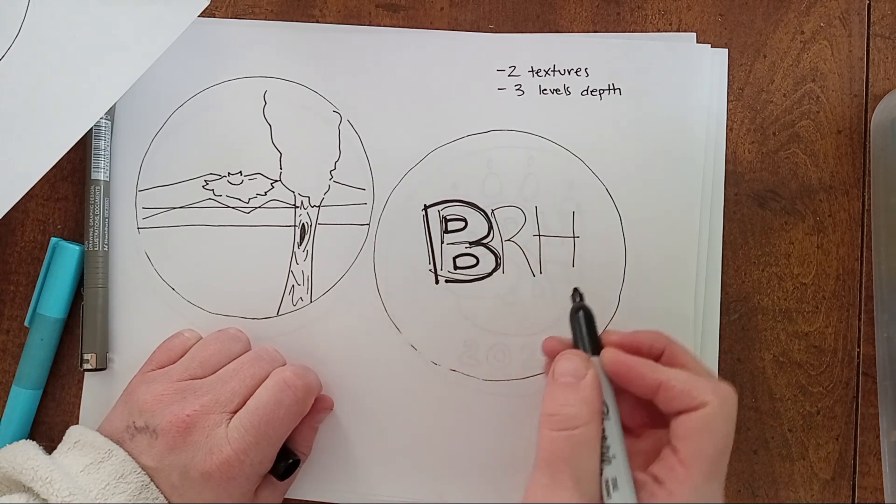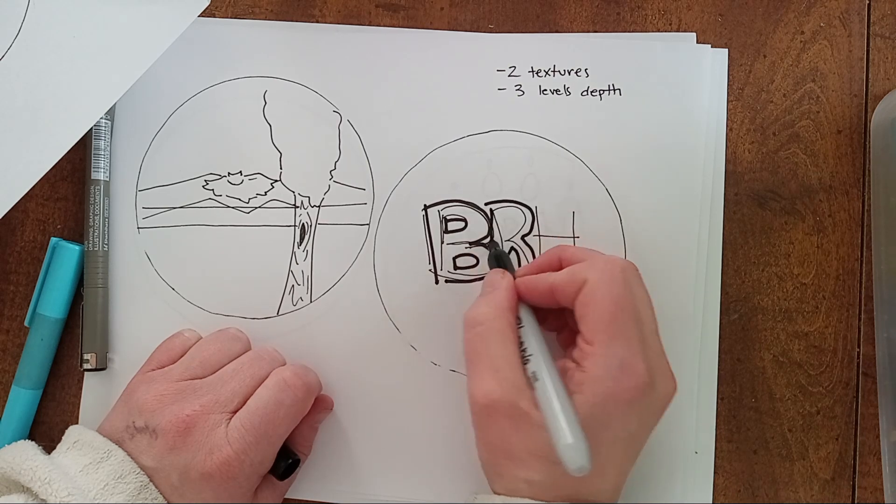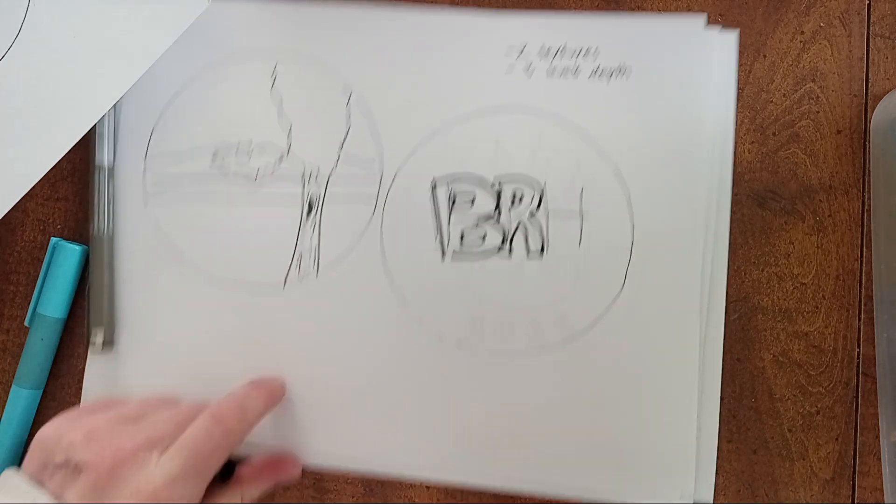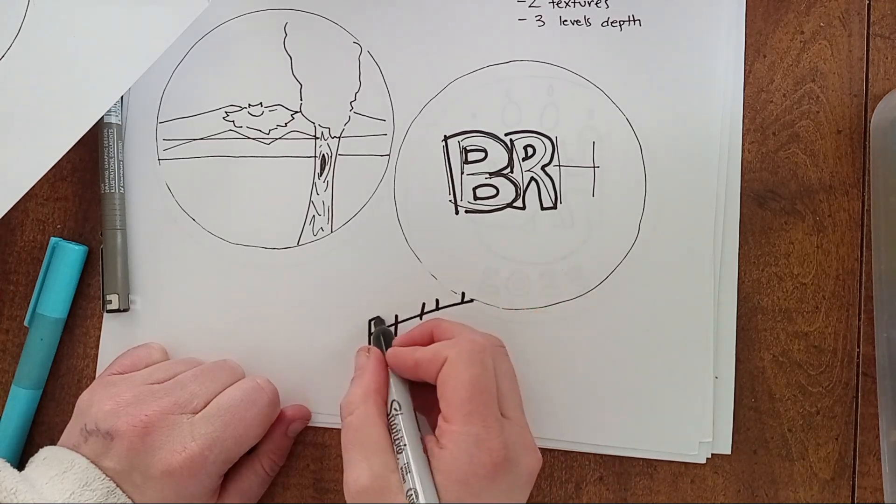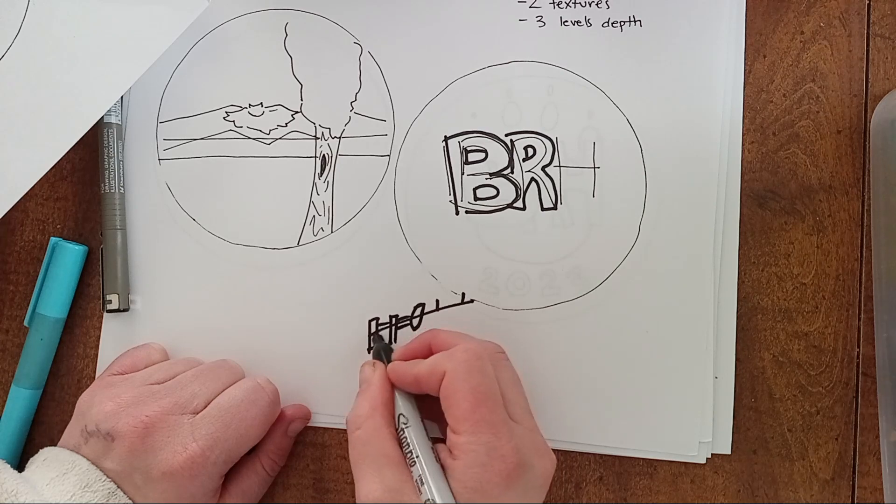The reason why is because long, skinny letters are going to be harder to carve and they're more prone to breaking. Same thing with fence lines - for example, if I'm doing a fence like this, I want to beef up the posts quite a bit, or any kind of lines that I have, so they won't break on me as easily when I'm carving.